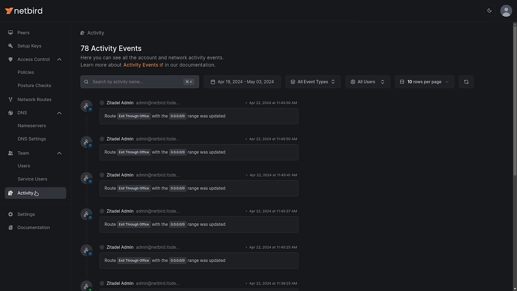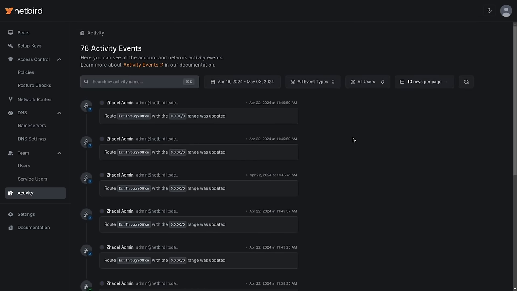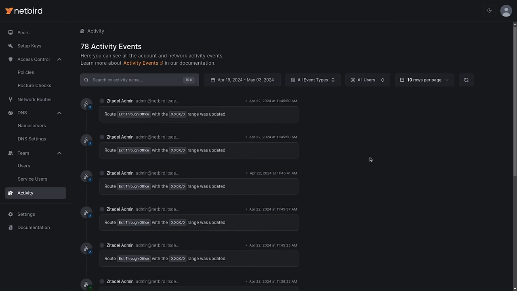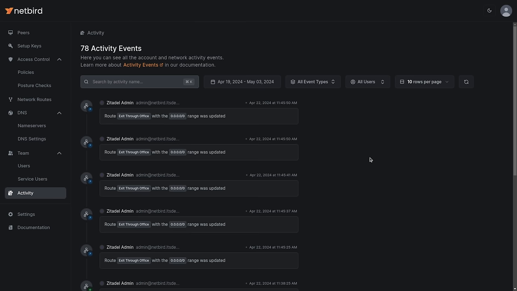Now, the last thing I want to cover here is the activities. Really happy they have this. I think this is a critical function you really need: a good, clear logging of what happened in the system. One, just so you can see how a system got to its current state. Two, you could look through here and see changes that were made that maybe someone else made because you have more than one user logging in here. Being able to go through and figure out how something got in its condition with logs and having a searchable log with the activity, I think makes your life a whole lot easier.